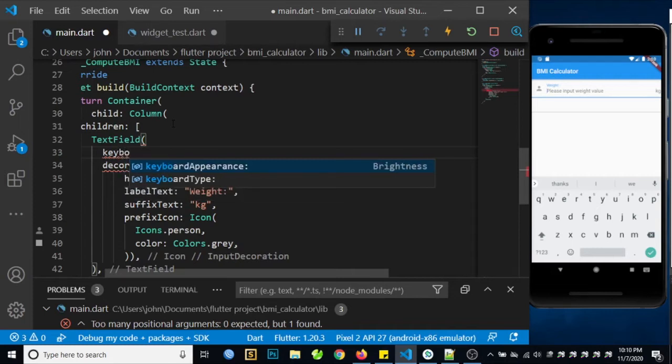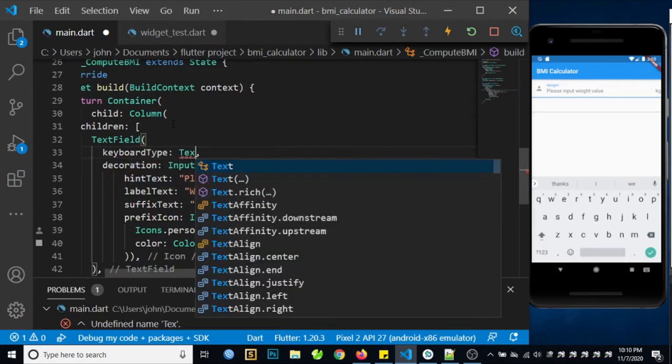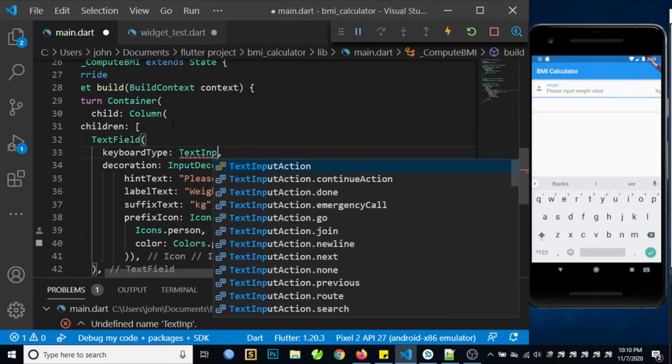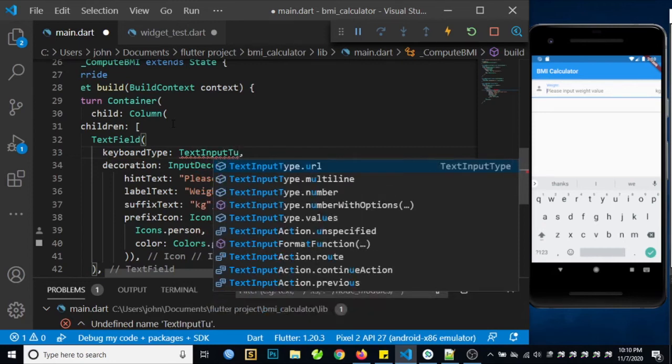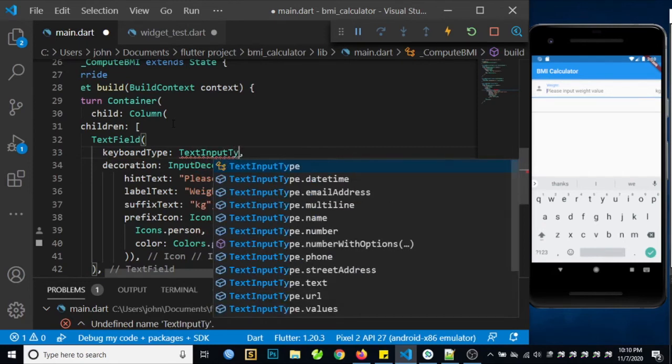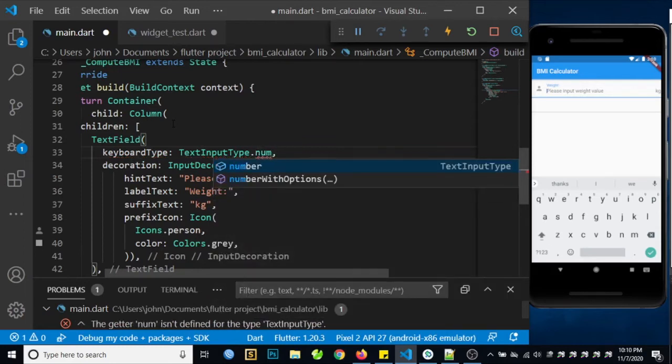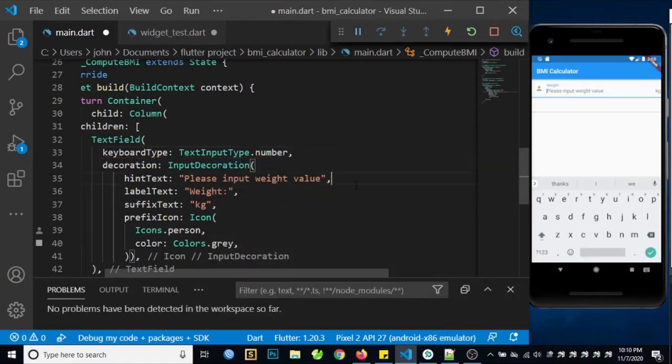I'll be using the keyboard type property, and then we'll be calling the TextInputType.number, then save.